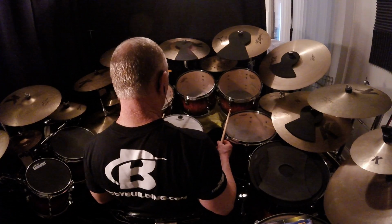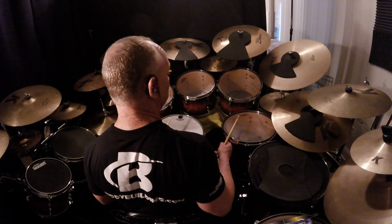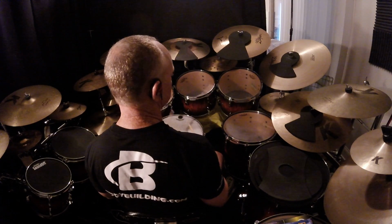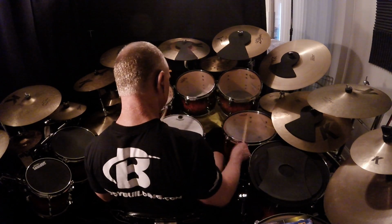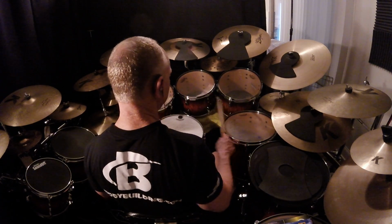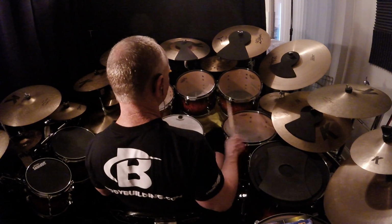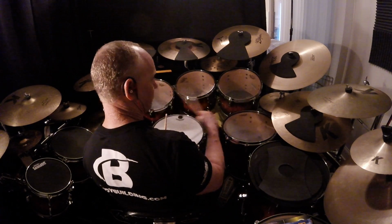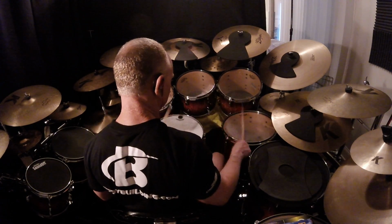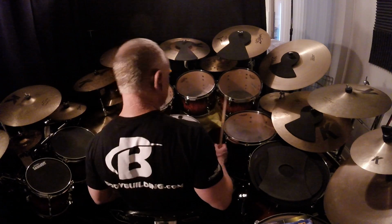Doing a three-way polyrhythm. So if I do a 4 on the floor tom and snare and I accent that 1 and I do a 3 against 4 with a hi-hat, you'll clearly see or hear where that 3 against 4 comes in. Because if I do it just on the snare, it just sounds like I'm doing triplets. But if I do it over here, where the 4 is traveling over the 3, it's clear. You can hear that. Now if you add the 5 underneath it, you have this.